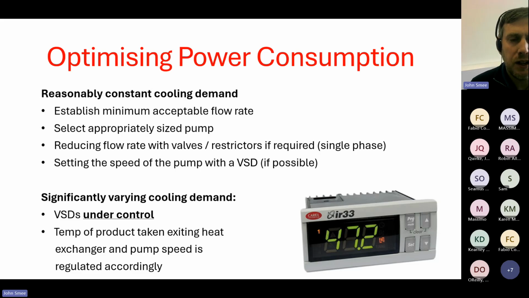So optimizing power consumption. What we're talking about is using a variable speed drive insofar as it's practical. So how would you actually go about doing that? Think about a scenario with a reasonably constant cooling demand. A good example from my own work would be providing cooling systems for bakeries, because a bakery would generally have the same demand every day. They would use the same amount of water, the water is coming in at pretty much the same temperature, it might vary over the year, and it's very predictable.